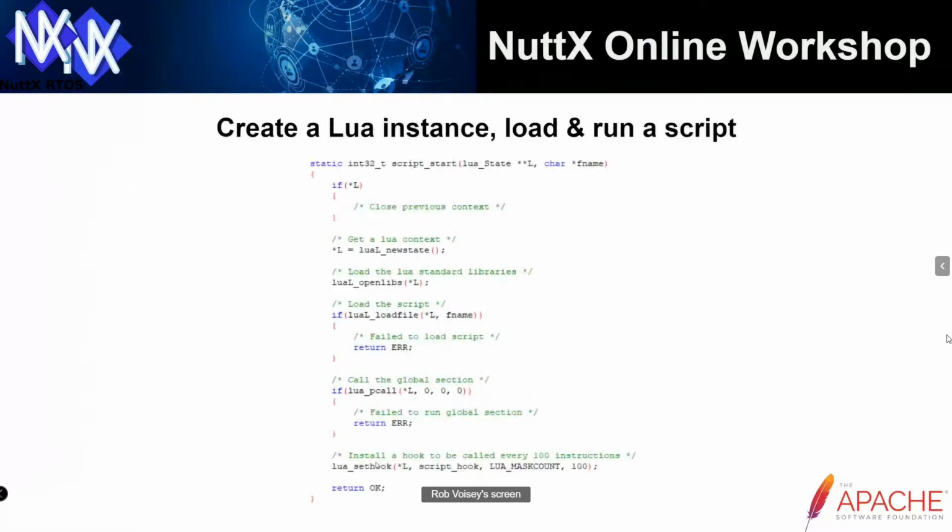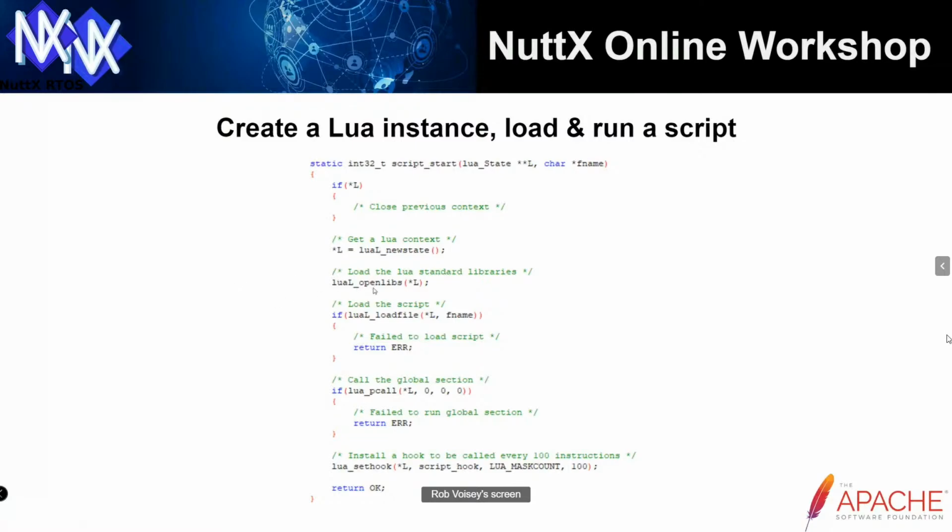So here's some code. This is code that runs on the F4 on the gun to start a new script. It's a fragment. I've deleted most of the error checking, I promise, just to get it to fit on the screen conveniently. So each Lua instance has a state. It's effectively a pointer to a context. And lua_newstate creates a new one of those, to which we keep a reference, and that gets used all around the Lua interface.